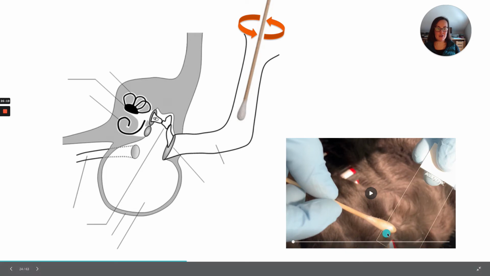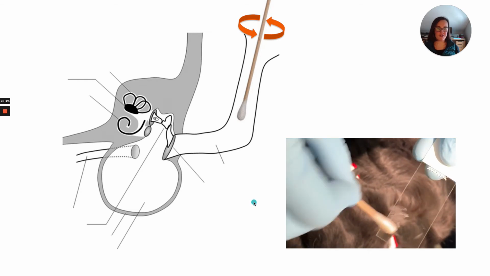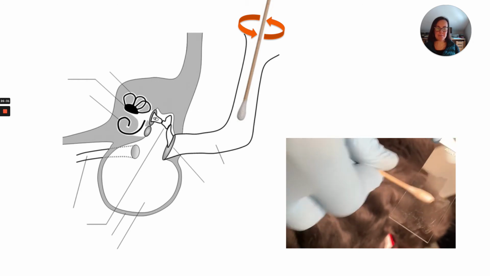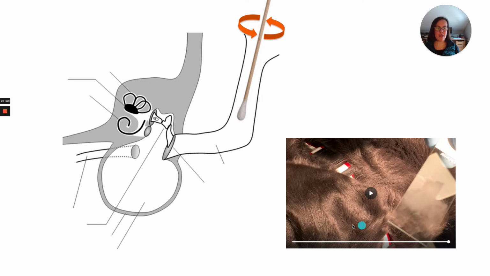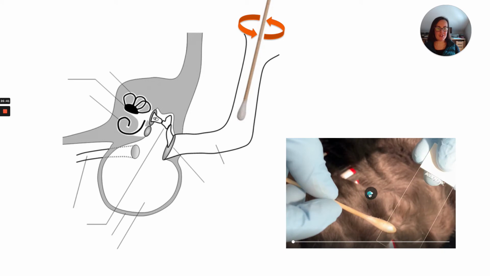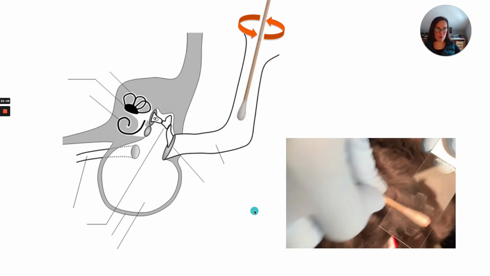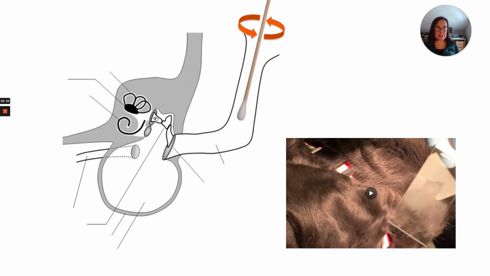So I see some people doing like a line of left and right and then they have to label it. But to me, if you just put the left closest to the frost, that's easier to remember. So this would be a sample from the dog's right ear. And I like this method because I just kind of work back and forth, back and forth to get the debris and the exudate to sit on the slide, and using some firm pressure. And again, I kind of roll that Q-tip onto the slide to get it to all adhere.